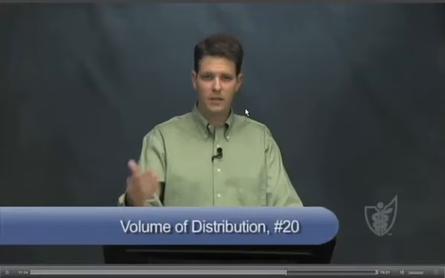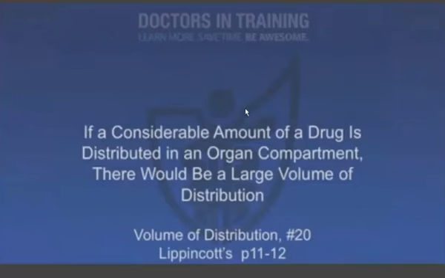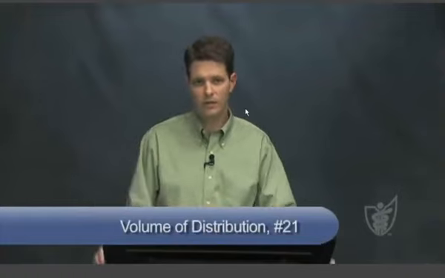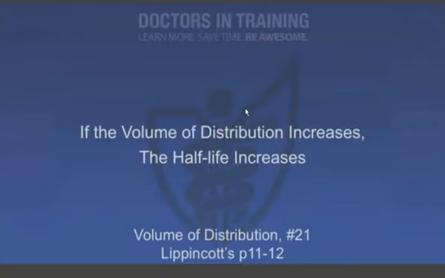Now, volume of distribution affects the half-life. And this is a very useful concept. We're going to talk a lot about half-life in the Part 2 pharmacokinetics lecture. The amount of drug that's delivered to the site of excretion, whether it's the kidneys or the liver or whatever else, is going to affect elimination. If a considerable amount of drug is distributed in the liver or another organ compartment, you would expect to have a large volume of distribution. So the drug is not being delivered to the site of metabolism and elimination very efficiently. You've got lots of drug out here in the liver instead of being in your vasculature and going to the kidney so it can be excreted in the urine.